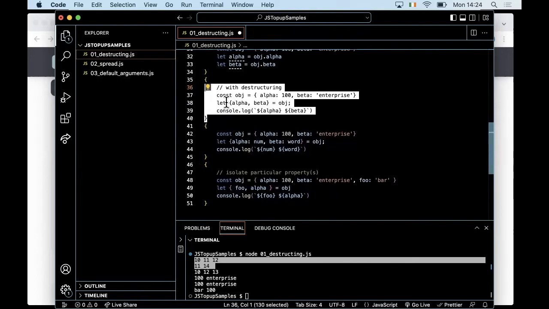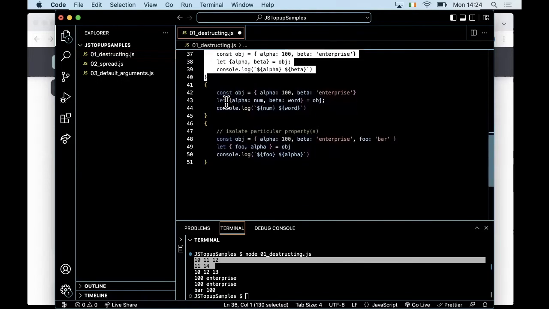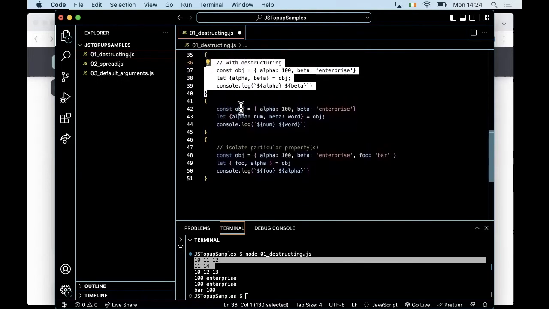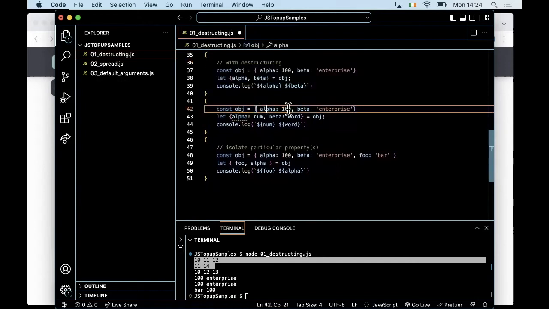But equally, there's a little bit more flexibility available to us. So here, if we look at this example, okay, I've got alpha and beta as my keys again. Now, what I'm doing here is I want to declare two variables, but I don't want to call them alpha and beta. I want to call them num and word.